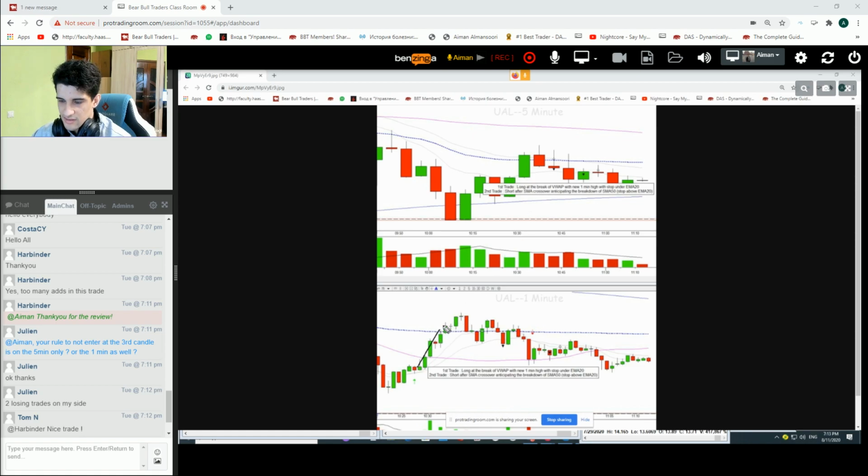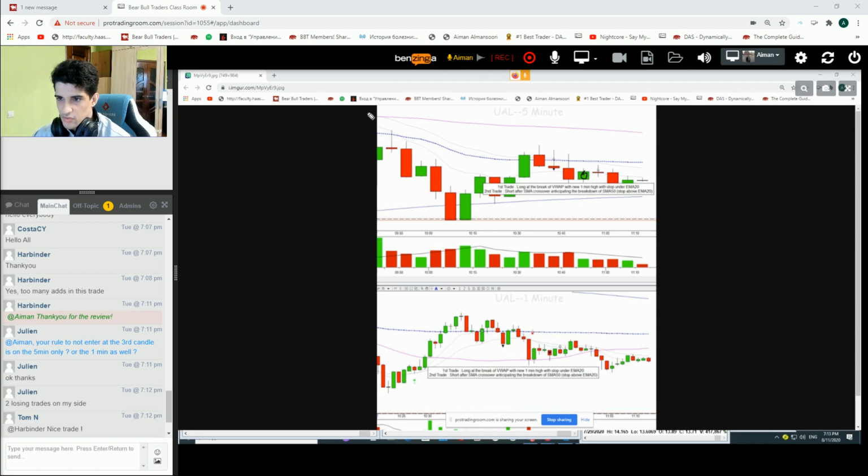Why is that? This ABCD pattern to the long side is on a bigger time frame downtrend, right? The next thing, this ABCD pattern on the 1-minute chart is formed after a red candle with an upper wick on the 5-minute chart. So this trade right here, I would have avoided. Now let's see the second trade you've taken. The second trade you've taken was to the short side. This trade I like more.